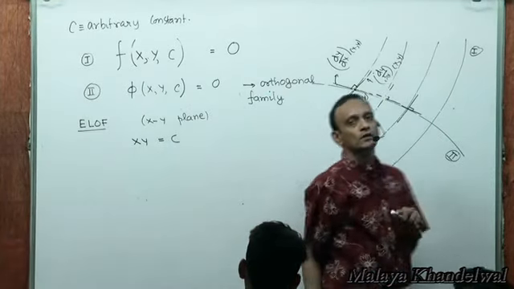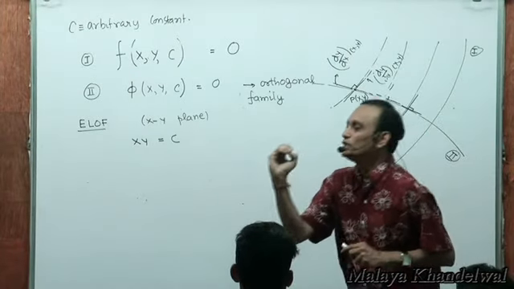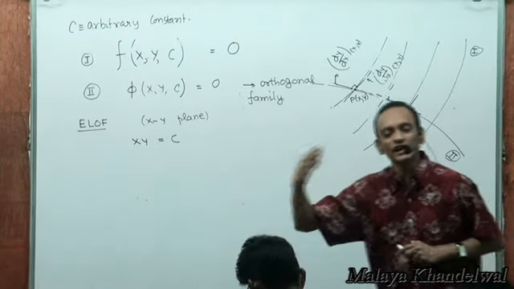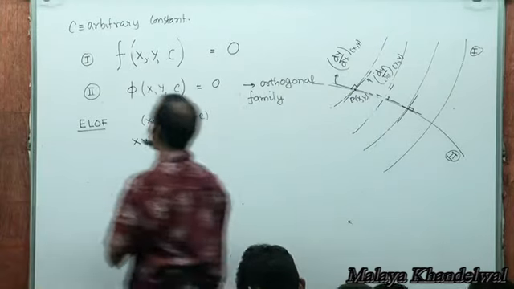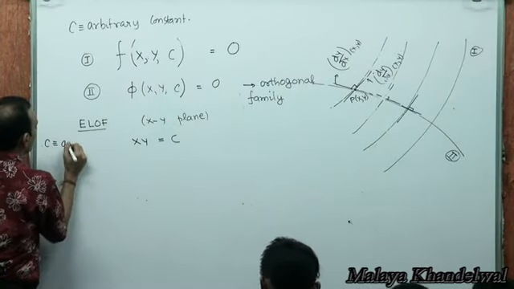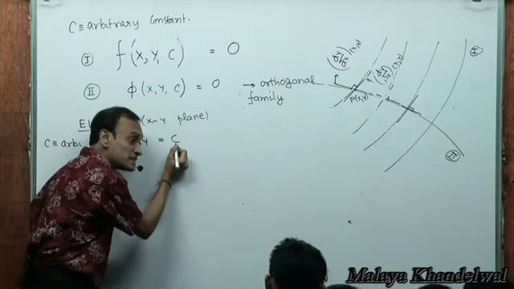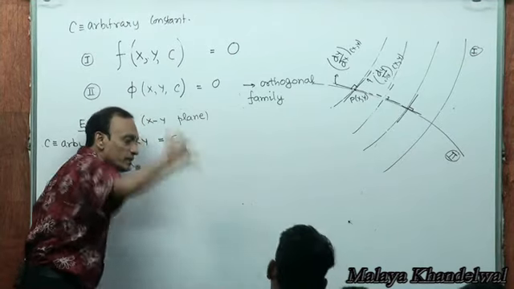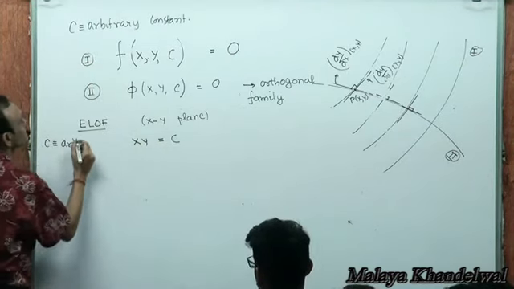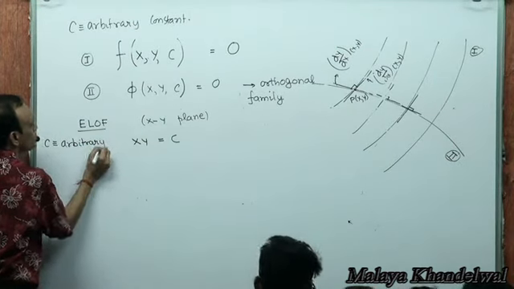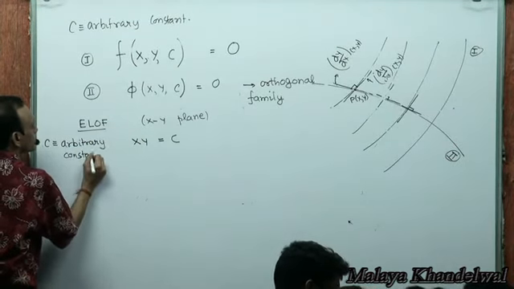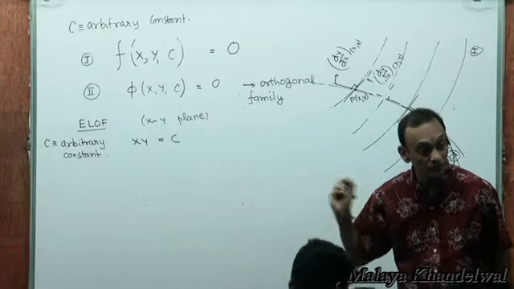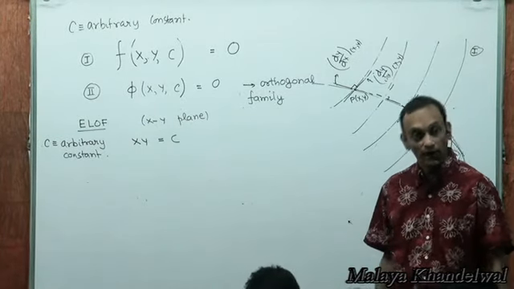Now, I want to be able to find the equipotential lines. In this region, given the electric lines of force, I want to find the equipotential. C is an arbitrary constant, not a fixed constant. If C is given a specific value, it will give me the equation of one electric line of force. But if C is an arbitrary constant, it will give me a family of electric lines of force, right? C in this case is an arbitrary constant, giving me the various electric lines of force in this region, right?